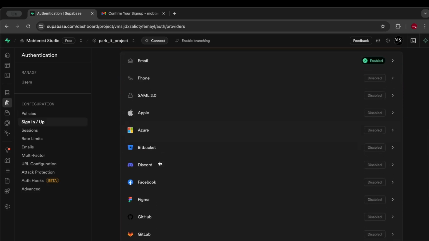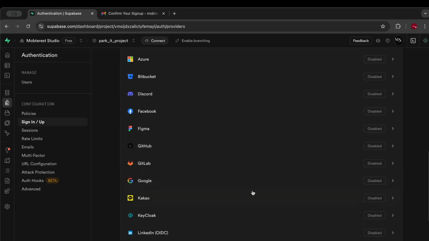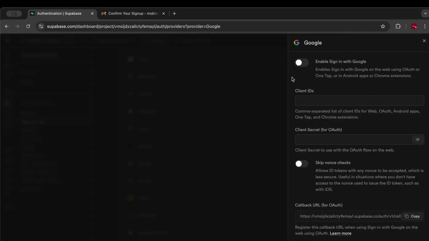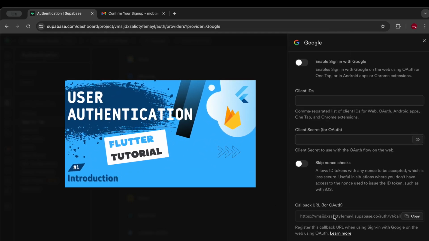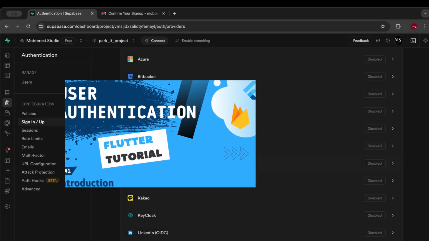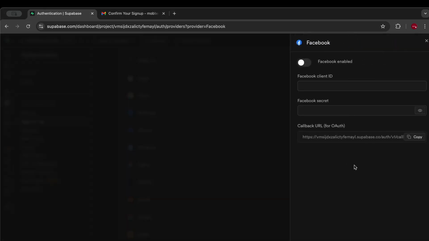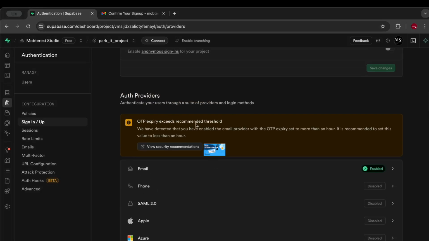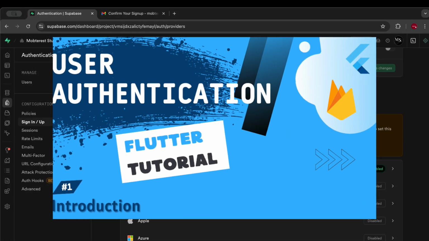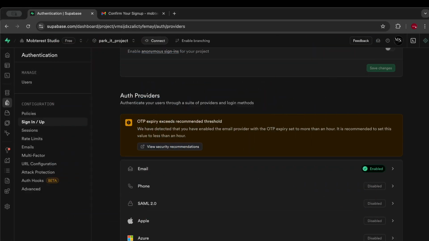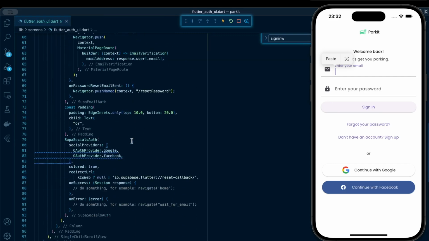You need to enable Google, and in the process of enabling Google, it will ask you to provide this information, which you'll only get when you perform the configuration part. Also for Facebook, same thing, and you can get all this by following the step-by-step process in my user authentication tutorial.